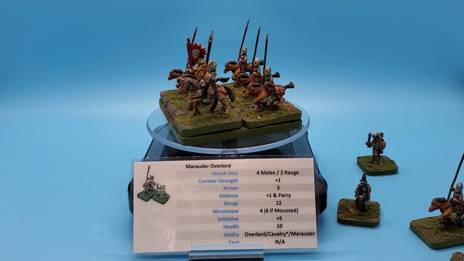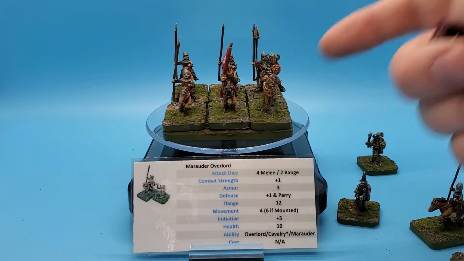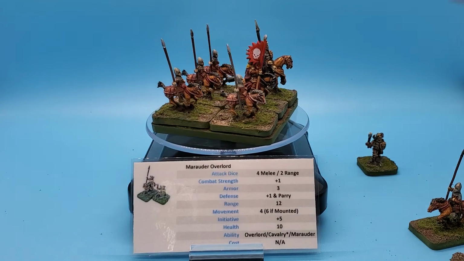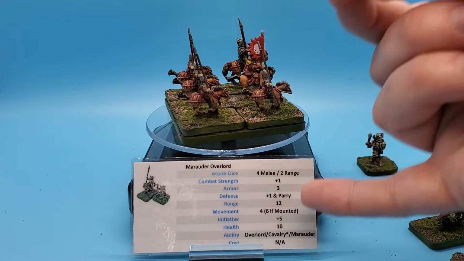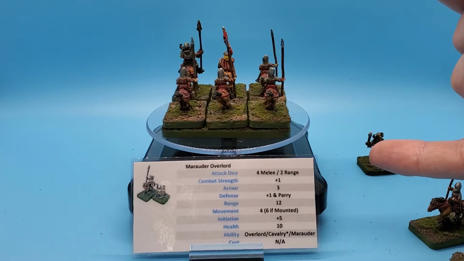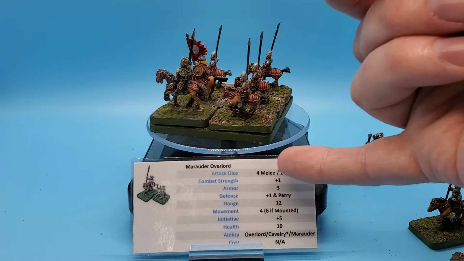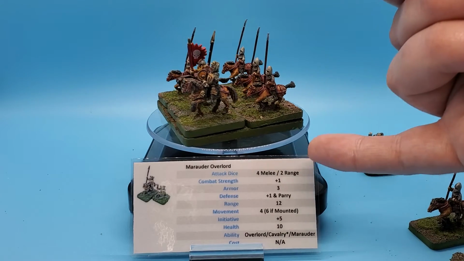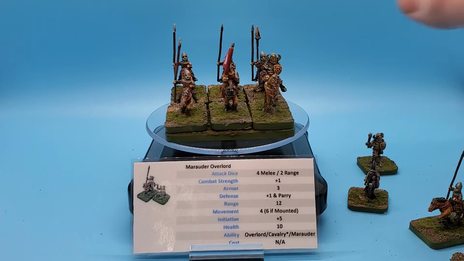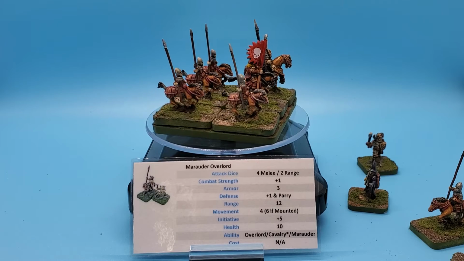So that is it. So again, the Marauder Overlord, that Overlord ability gives him the ability to use magic, but if so, you don't get the Acolyte. And then he is both powerful in melee and range, but he becomes quite a target. So you can forego the ability for him to cast magic, get rid of the range, get rid of the 2 attack dice in range, and include a Marauder Acolyte in your army instead. So that is it. That completes our review of all Marauder units now.